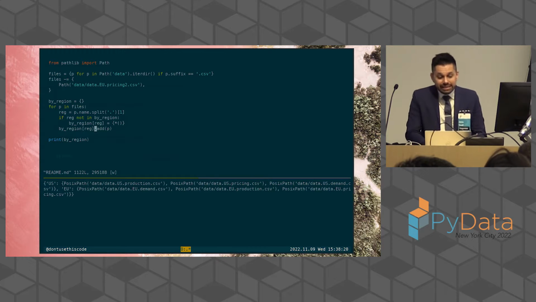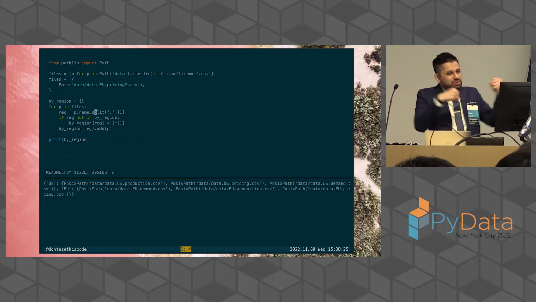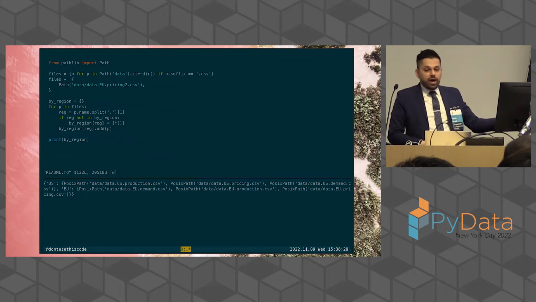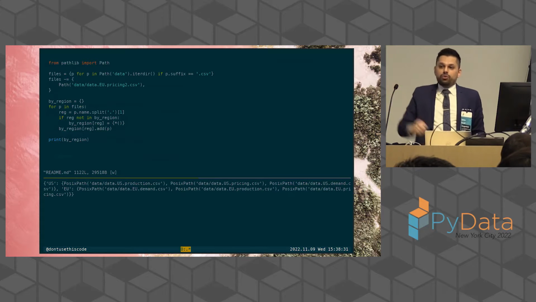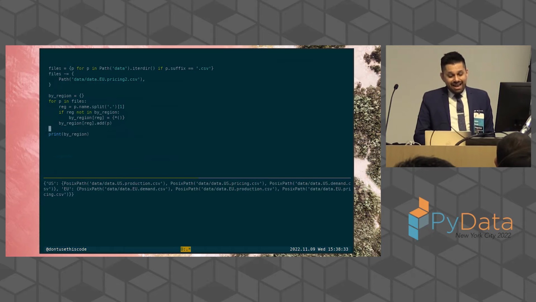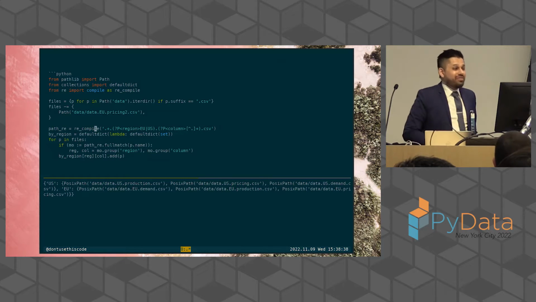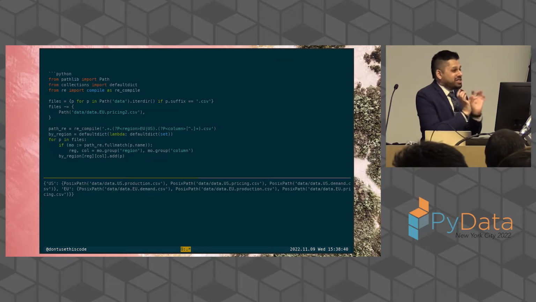Maybe it's worth learning a little bit about string operations so you can do something with that string, like split it into 2 different strings, one of which tells you this is the region that the file contains data for, and this is the metric that it has. And in fact, you might say it might be worth my time to learn about things like regular expressions, because I can do that a little bit safer.